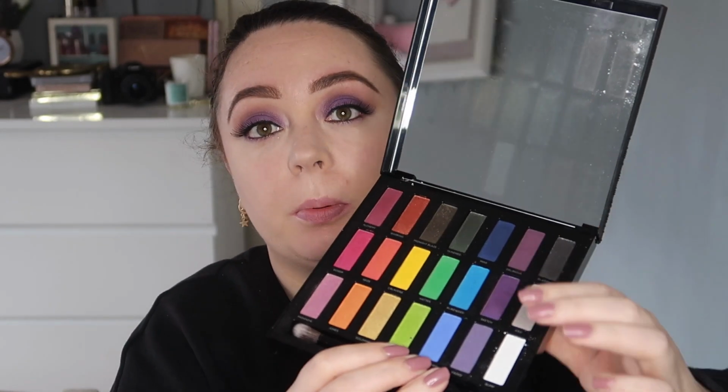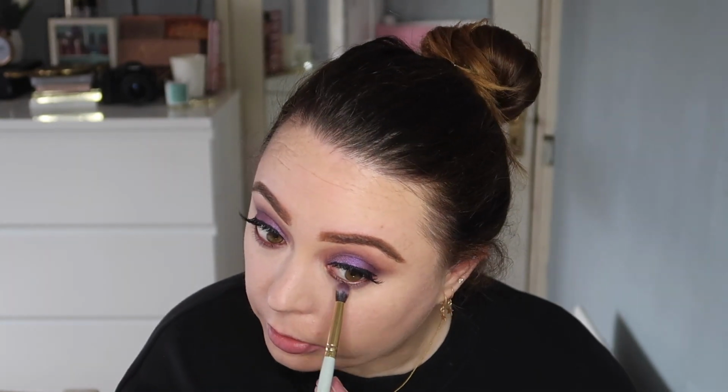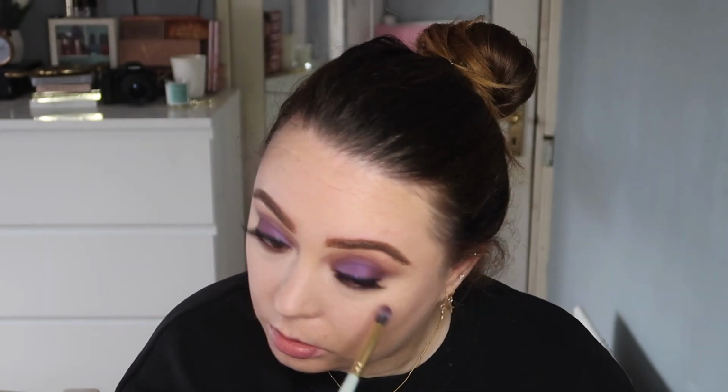So lashes are on, and I did a slick of liquid liner over top as well, and now I'm going to go in with my bottom lash line. I've used the other two purples, so I'll go in with the lighter shade, which is called Faded. On a soft enough but small brush, I'm going to blend that under my lash line. This is a bit cooler toned than the other two. On my inner tear duct, I think I'm going to be a little bit adventurous and use the shade Paranoia, which is this light pink shade.